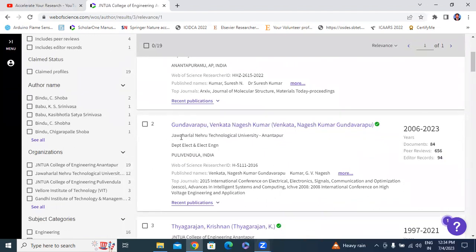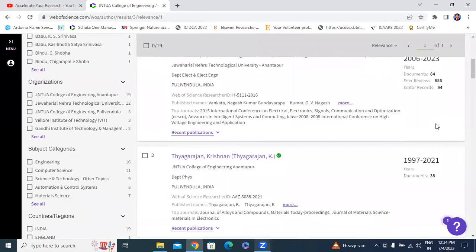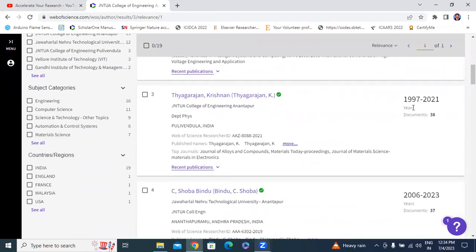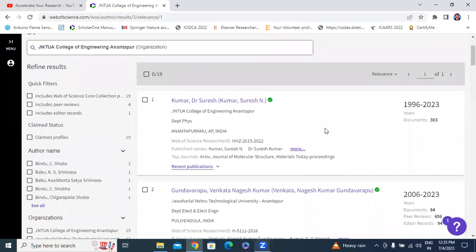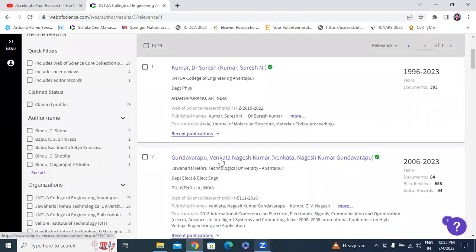The second author, 2006 to 2023, has 84 documents, 654 peer reviews and 94 editorial records. The third author, 1997 to 2021, has 38 documents. It also shows peer review status and editorial records. If you want more information about this author, click here.